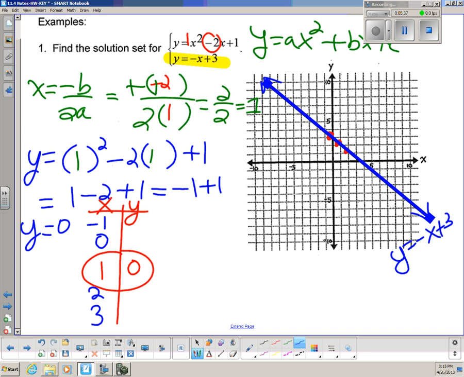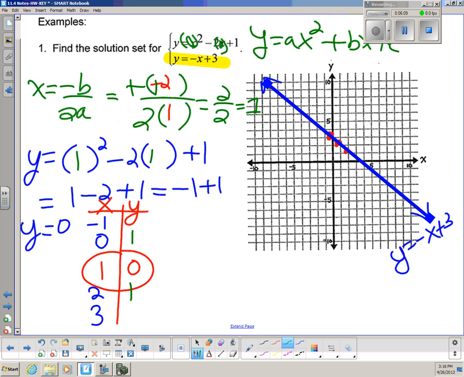We've got to find the corresponding y coordinates for these x values. So then you go back to your parabola and you start plugging in different values for the x coordinates. If I'm going to use 0 and plug that in for the x's into my quadratic, 0 squared minus 2 times 0 plus 1, you're going to get 1. And whatever 0 is for the y coordinate, 2's x coordinate has the same y value.